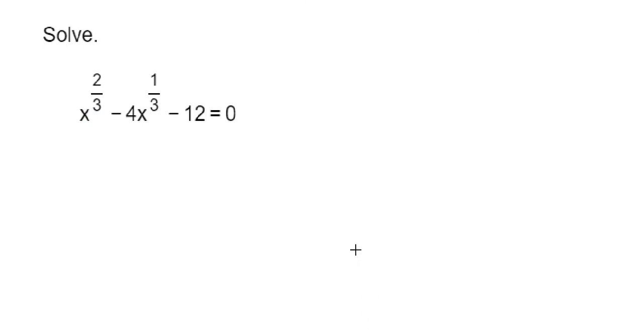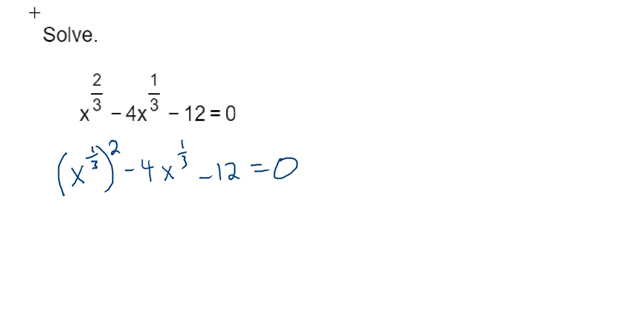All right, same thing. We're going to replace the original variable X with a new variable W. I think this one's a little bit easier to see. So here we can rewrite this, X to the 2/3 power, as X to the 1/3 power, and then we'll put the 2 outside parentheses, minus 4 times X to the 1/3 power minus 12 equals 0. Right. And by doing this, it's just easier to see the substitution.